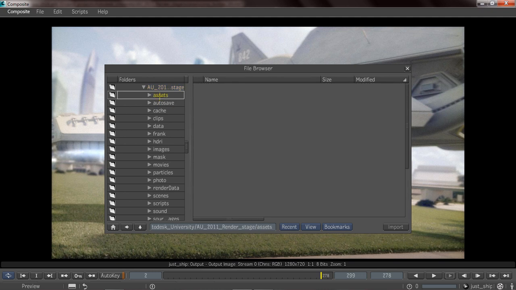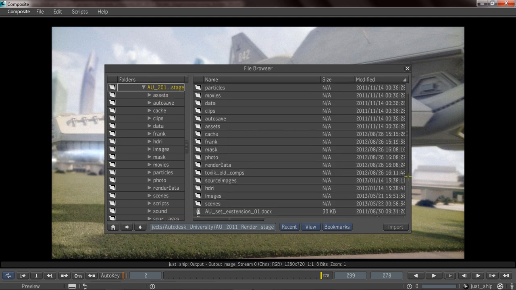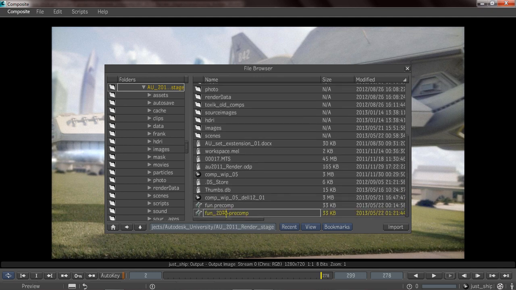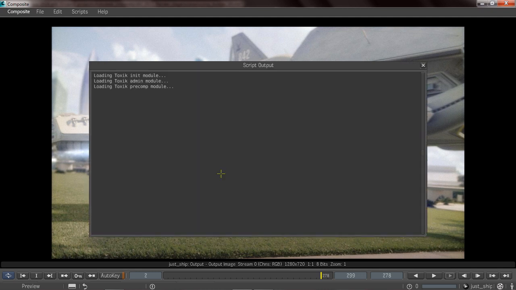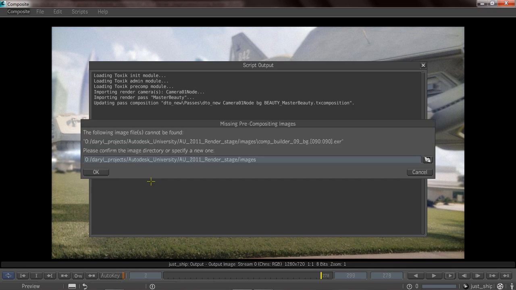And I think I need to refresh that directory. So we'll jump out of that directory and then back into that directory, and that should have refreshed it. So there's my precomp that we just saved out. So we're going to import that in. We'll just say OK on this guy. Now remember I said that those images were in the temp directory. So by default it looks to your render settings, and the render settings would think you're doing a batch render, so the images would be in the images directory.